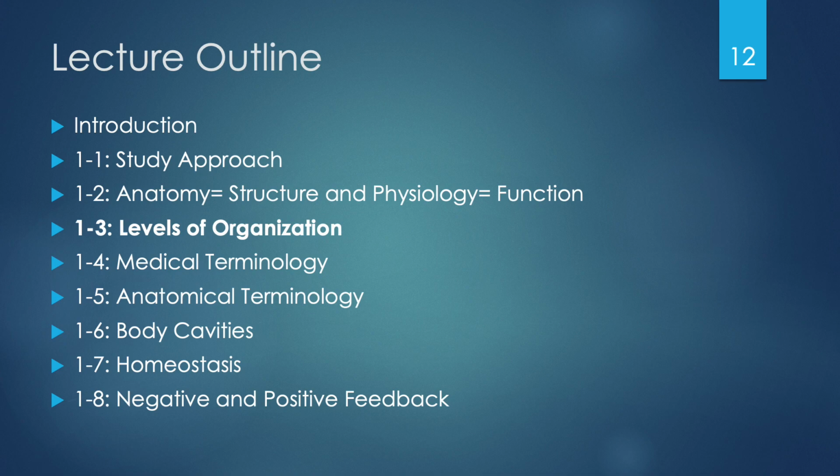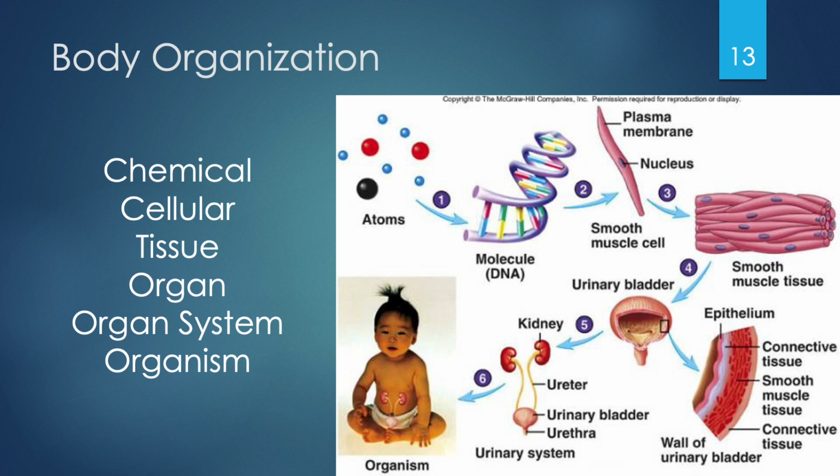Next is Chapter 1, Section 3, Levels of Organization in the Human Body. When we talk about how the body is organized, we'll start at the smallest level and then build up to the largest level. So the smallest is the chemical level and the largest is the organismal level. And the organismal level comprises organisms as you know them, like a human or a dog or a piece of seaweed, for example. So the chemical level will include atoms, and then a number of atoms together can form DNA and eventually form a cell.